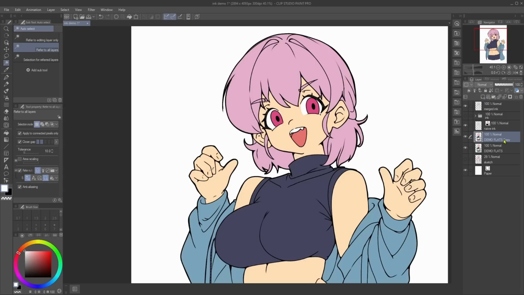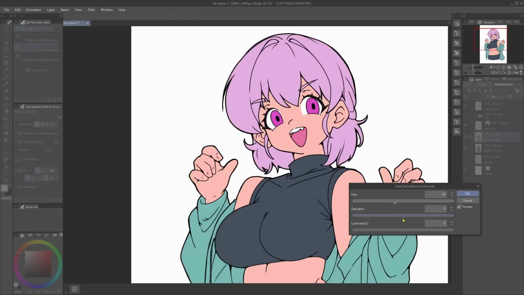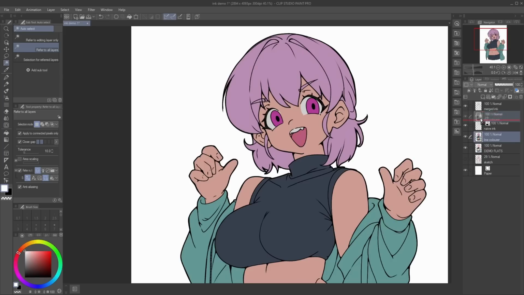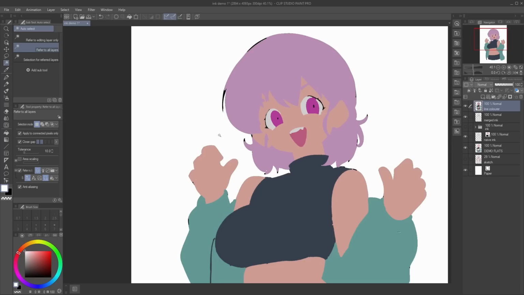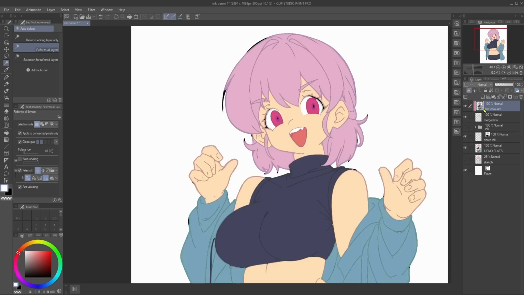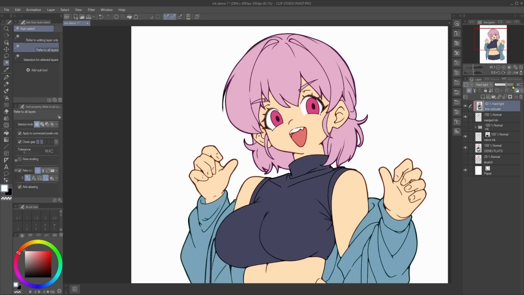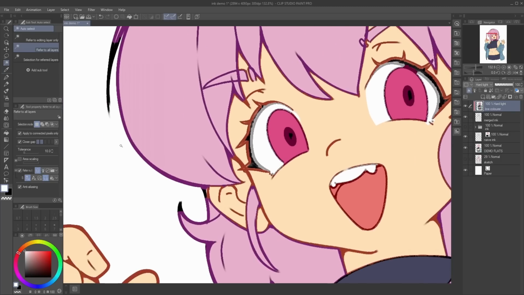Now once I've got that, I'm going to get a copy of my flats, I'll duplicate that layer, and I'll give it a name to tell me that it's different from the flats I'll be using for my image. I'll take the hue and saturation both down by about 20 as a starting point. I'll probably tune it later, but that'll give me a darker color and also a different color. I want some color variation. I don't just want it to be a sort of more gray version of the existing color. I want a bit of a hue shift to help separate it. I'll change the blend mode on the layer to multiply, or you can use screen, either will work.